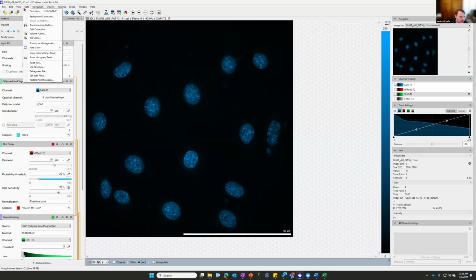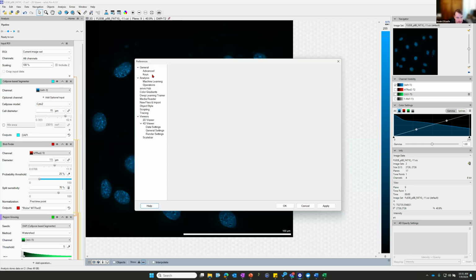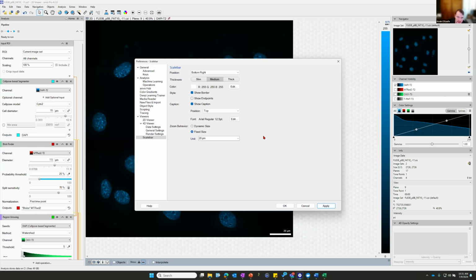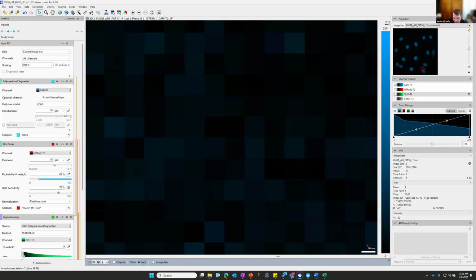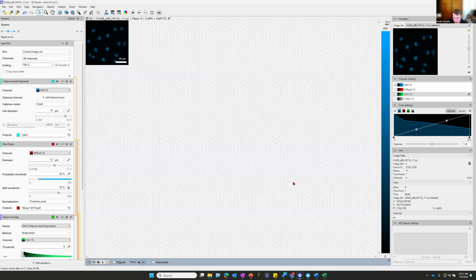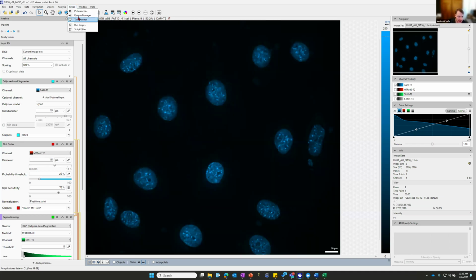So what we can do is go up to, let me find it, Preferences. There's this scale bar setting here, and you can see that it's right now set on a fixed size. And we don't want that. Unless you do, it's actually really useful, I guess. I always did like 20 microns or something like that for my papers. But if you want to do a dynamic size, you can see it updated to 20. I can hit dynamic size and hit apply. And you can see now, depending on where I zoom in, it's adjusting accordingly. Okay. And I'll go back into that preferences towards the end.